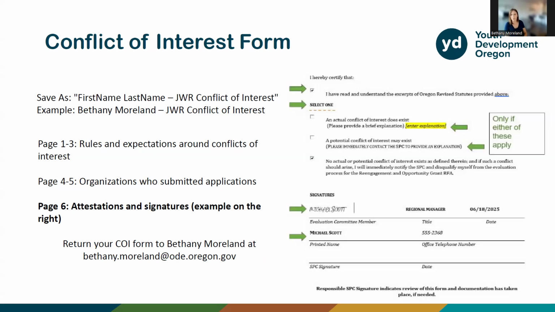And then the final portion, you have your personal information, so your signature, your printed name, title, phone number, and date. Please make sure that that section is complete as well. Oftentimes things are missing there too, so just keep that in mind. And you'll return those to me via email. I will send an email out, so you can just reply directly to my email sending that back. Next slide, please.